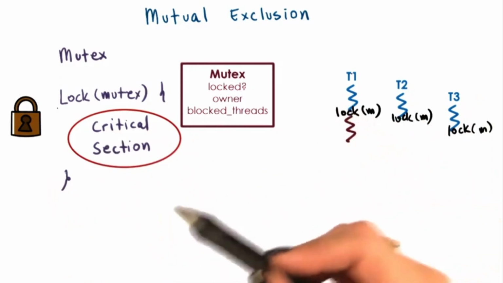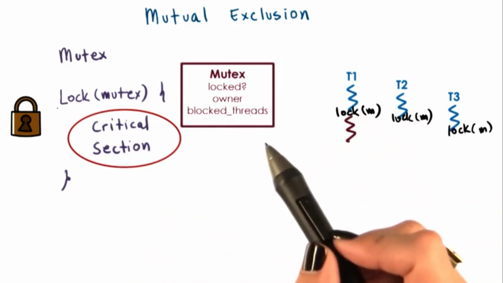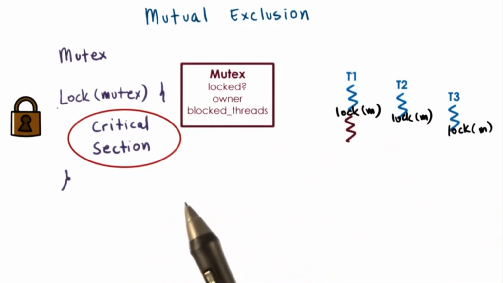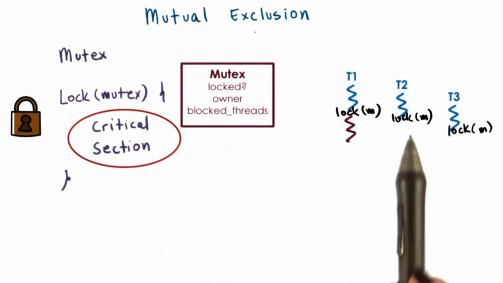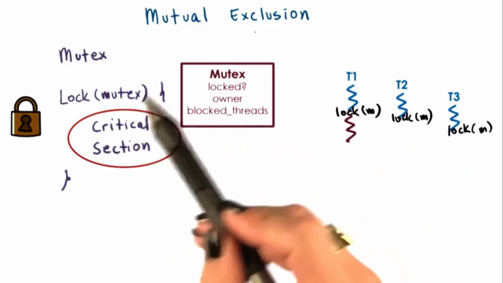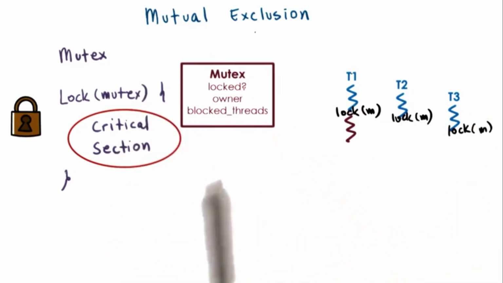For instance, it can be an update to a shared variable like the list, or incrementing or decrementing a counter, or performing any type of operation that requires mutual exclusion between the threads. Other than the critical section code, for the rest of the code in the program, the threads may execute concurrently.